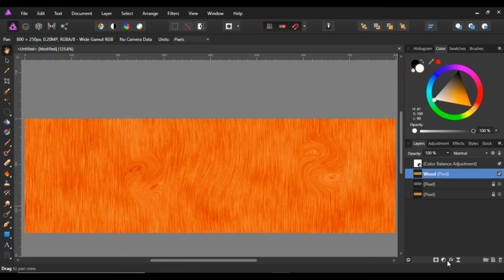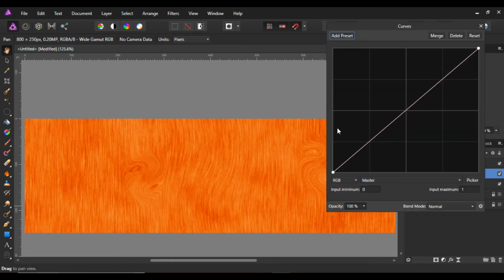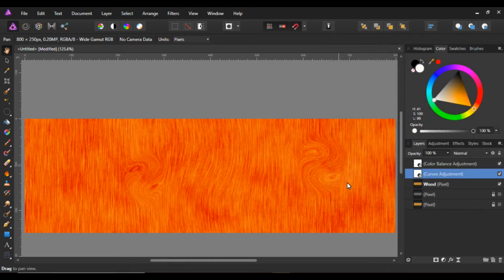Come back down to my wood layer, and another thing I'm going to do is add a curves adjustment. This just gives it just a little bit more oomph to it. Bring that down a little bit. There we go. That's what I'm looking for. All right. So we're starting to see that gradient.